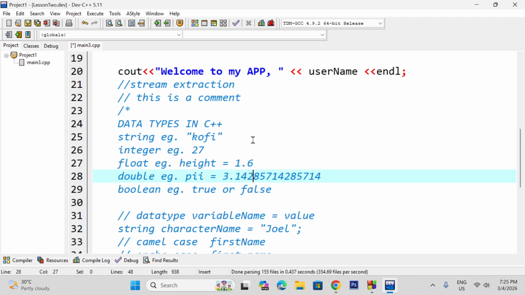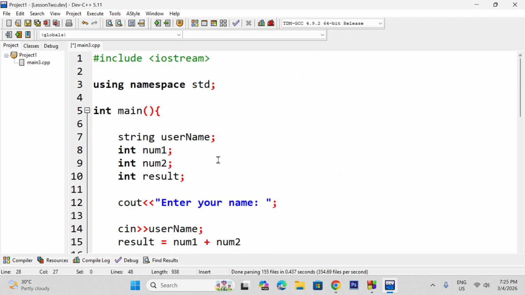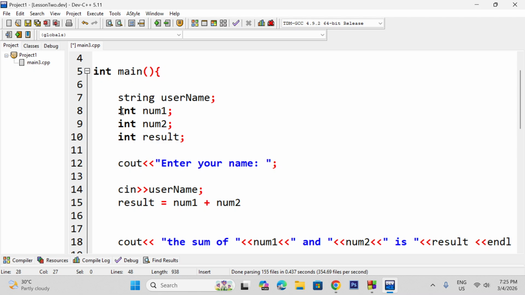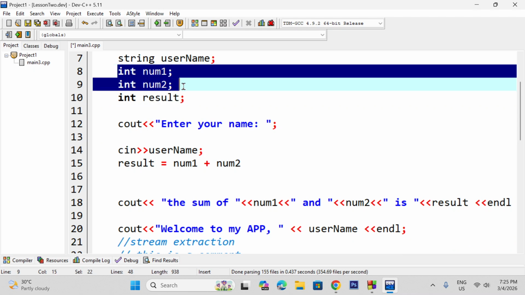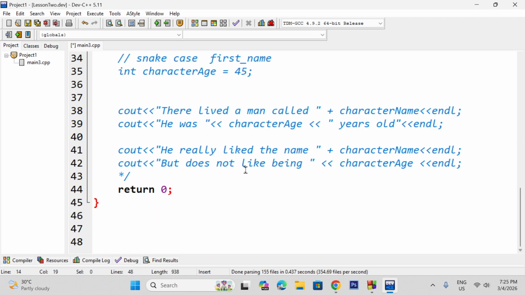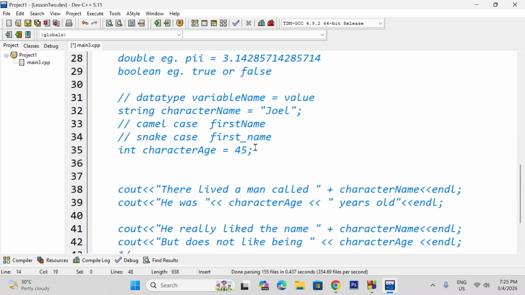Okay, so I think it was a program to display the sum of two numbers. So we first create a variable, int num1, and then int num2 over here, and then you write int results, and then you calculate the results based on the values that you got for num1 and num2. So we also talked about the CE.